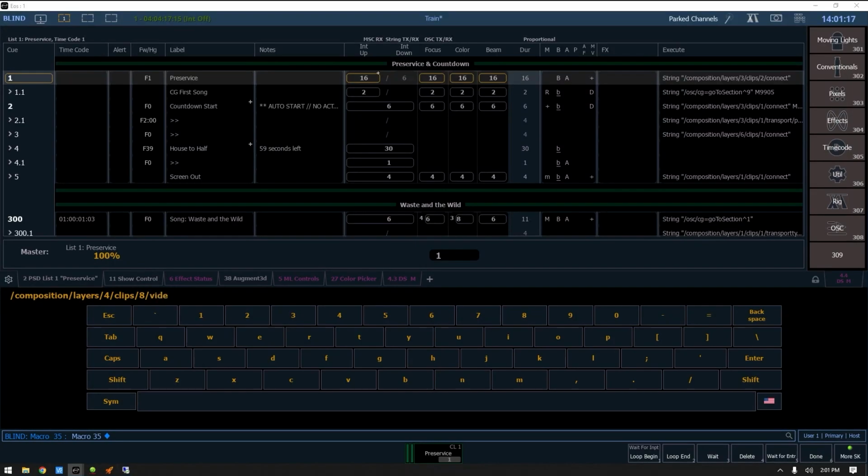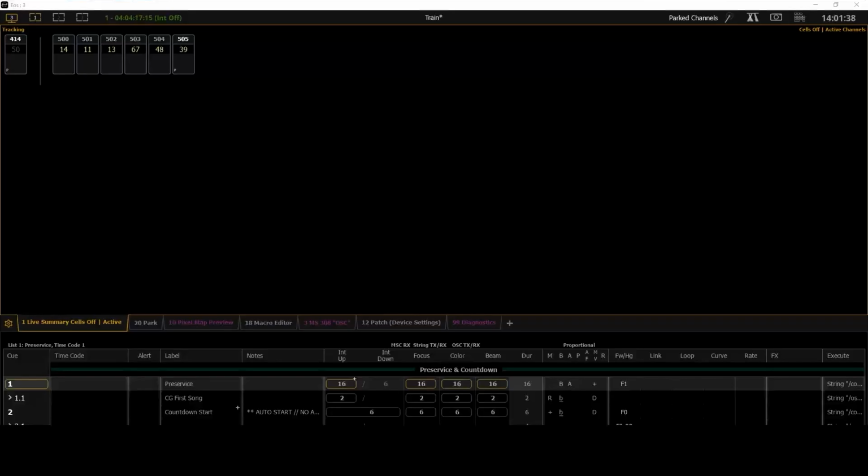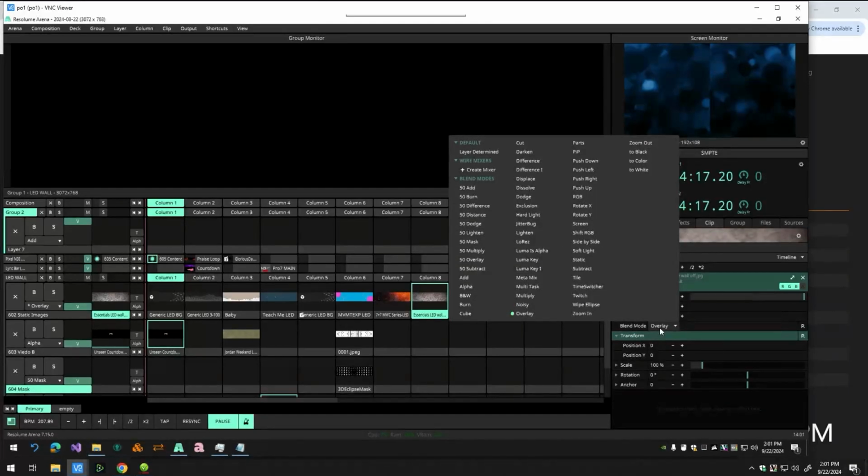And then we're going to go video mixer blend mode. And again, this takes an integer 0 through 59. And I'm just going to make this 35 to match the number of the macro. And I'll press enter to save that in. And then soft key for done. Back into live. And then again, I'll just escape out of that. And so now when I go macro 35, enter, you'll see that that changed the blend modes to overlay.